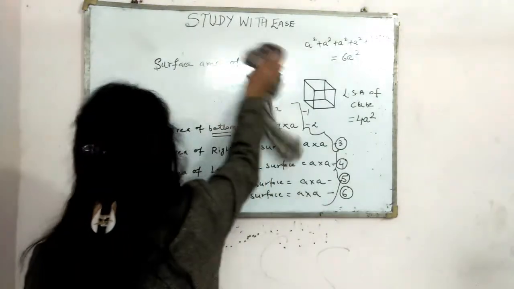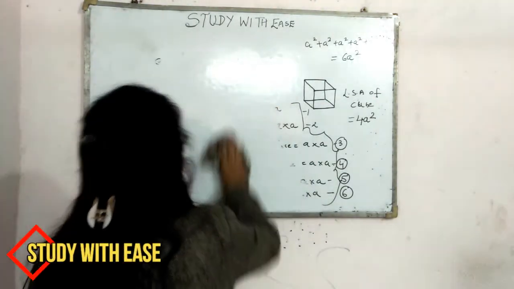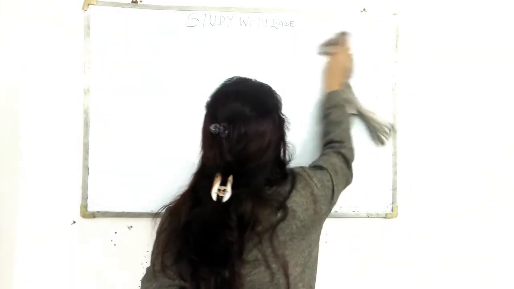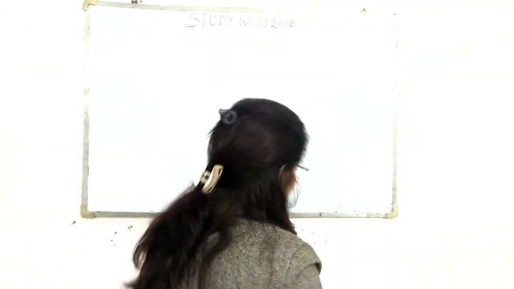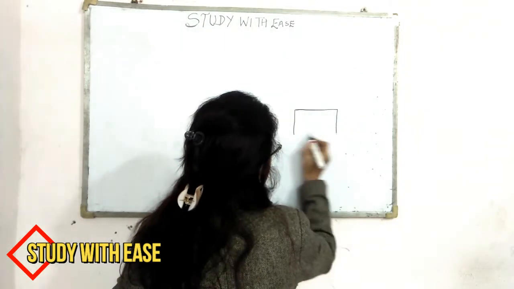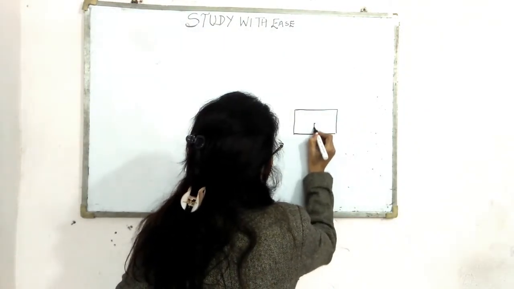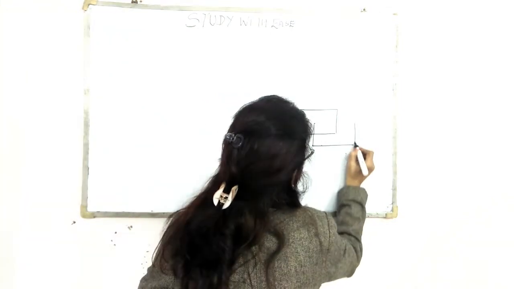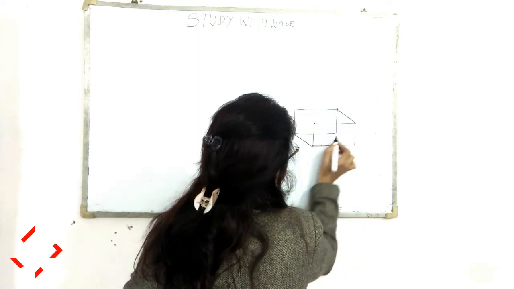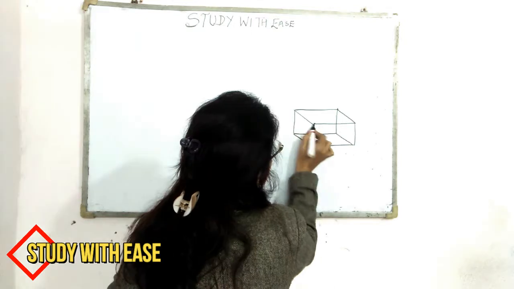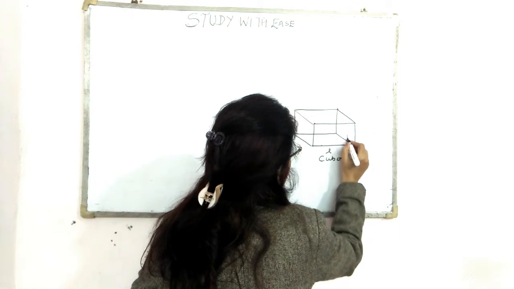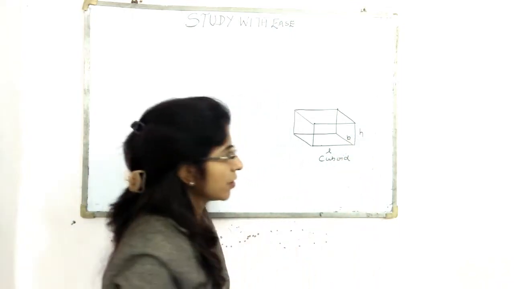Let us see how we can find the total surface area of cuboid. So first we draw the figure. It is very easy to draw the figure. Simply, you will draw a rectangle, and again another rectangle. Join their vertices. It is quite simple. Join their vertices and you can see the shape of cuboid. This is L, this is B and this is H.